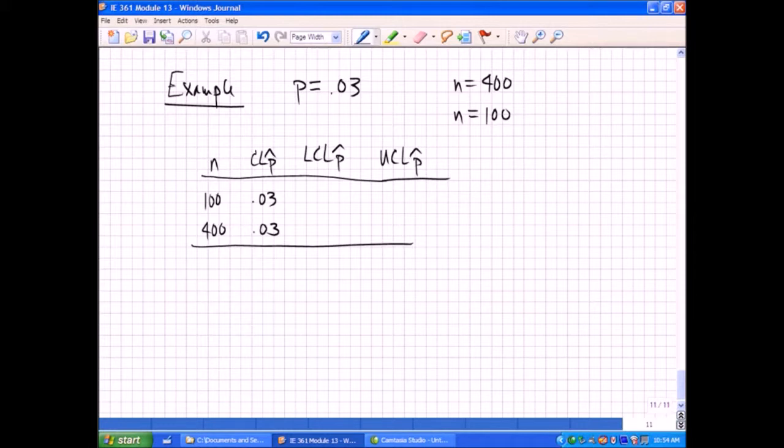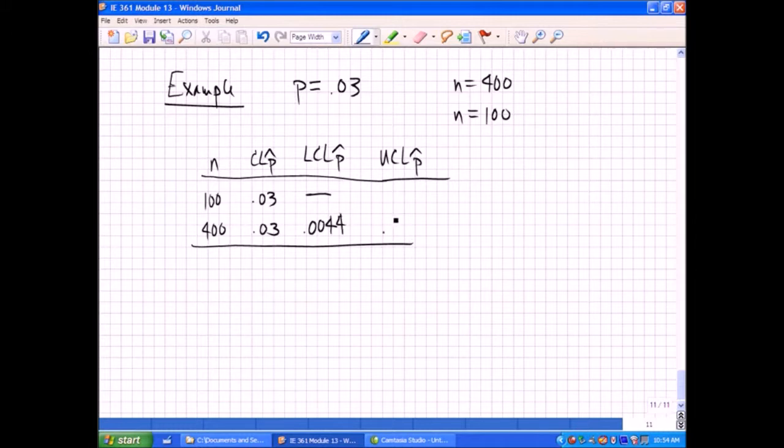In particular, for a sample size of 100, there is no lower control limit. If you make 0.03 minus 3 standard deviations of p hat, you wind up with something negative. It makes no sense to state a negative lower control limit, so we'll say there is none, as compared to 0.044 that we've already calculated.